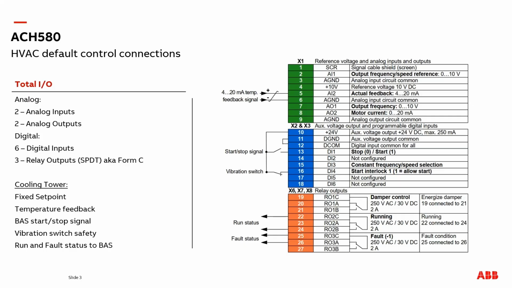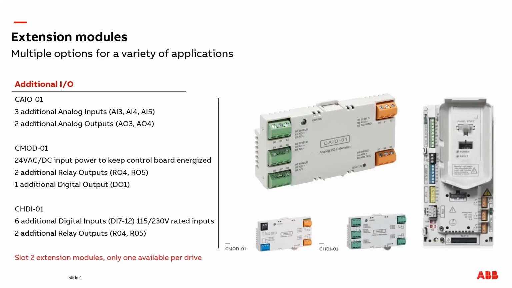And finally, we have a run status output and a fault status output that can be used for monitoring. If additional I/O is required for your application, several different extension modules are available for the 580 series of drives. There is only one slot available per drive, so only one extension module can be used at one time.